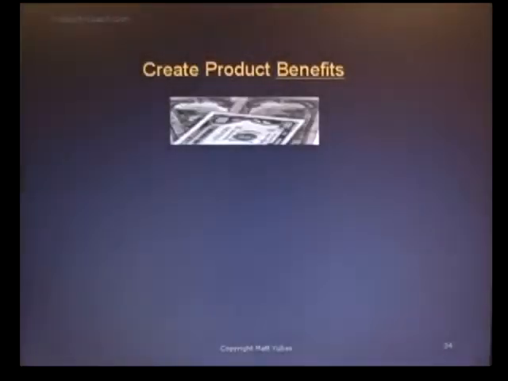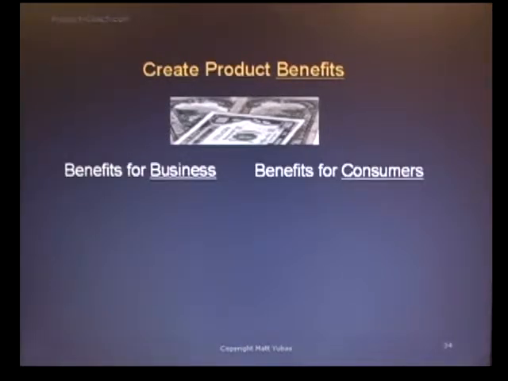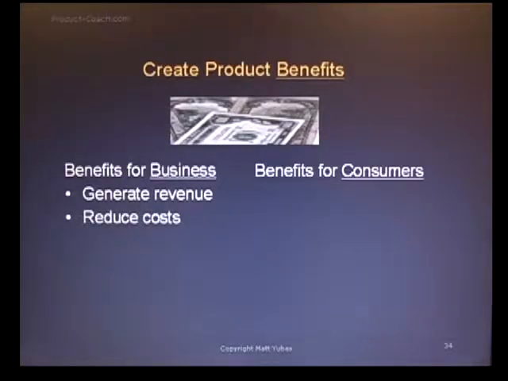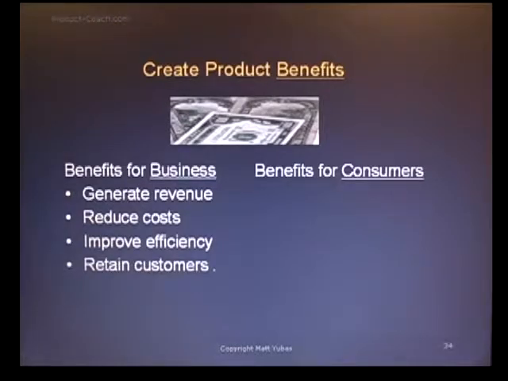Okay, let's talk about benefits. Now, we talked about most of the people here have some kind of consumer type product. Okay. Now, if you do have a business type product, again, companies are interested in revenue. So your product has to show that it can create revenue for them. Or reduce their costs. Or improve their efficiency. Or retain customers. They buy software products, they buy customer relationship software, all kinds of things to help them either generate more sales or be more efficient.